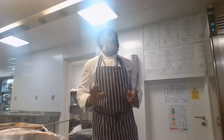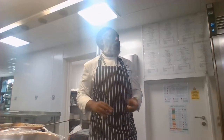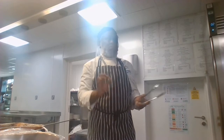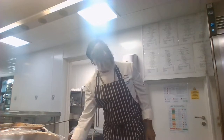Once it goes in the oven, right, remember the clock is your friend. So I'm looking at the clock, and whatever time I put it in the oven, I count 15 minutes from then, and it should be ready. 10 minutes maybe, but definitely 15 minutes, yeah? Because of the size of the chicken pieces, and the oven is preheated.